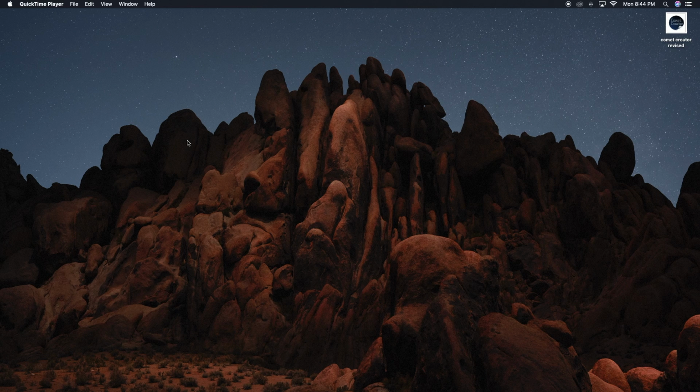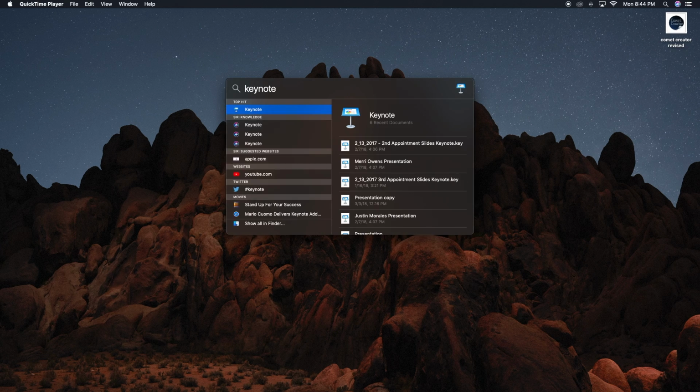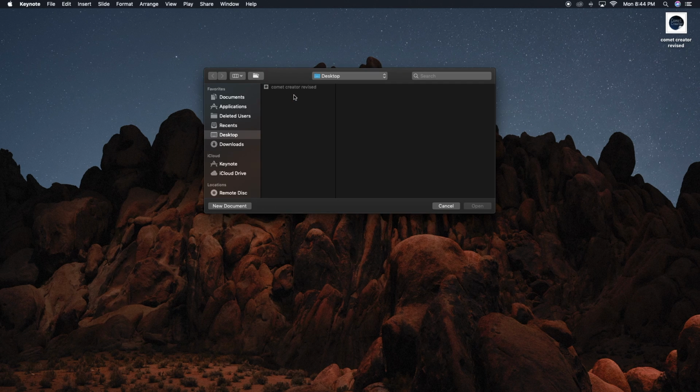So if you're having trouble finding Keynote on your computer, you can click and hold down the Command key next to your spacebar, then click spacebar while still holding down the Command key and quickly release both keys. This should open up the Spotlight search tool on your Mac. Type in Keynote, which will allow you to find it without searching through your device multiple times.